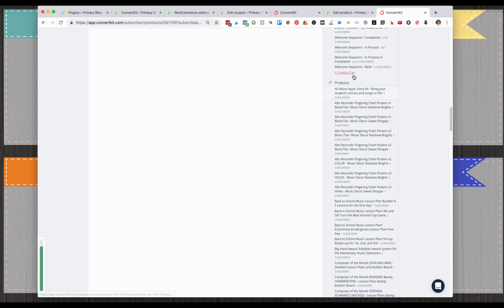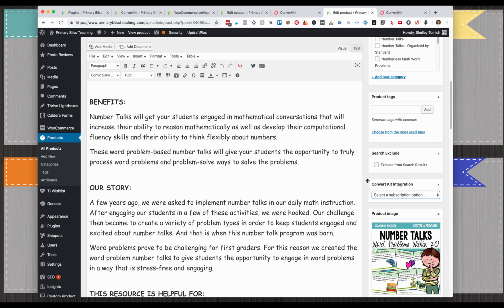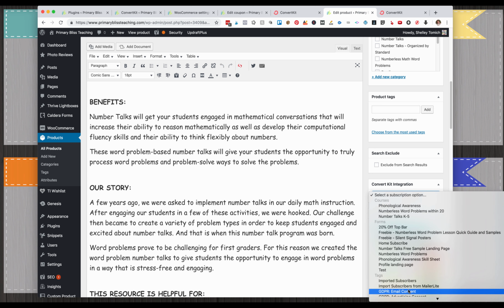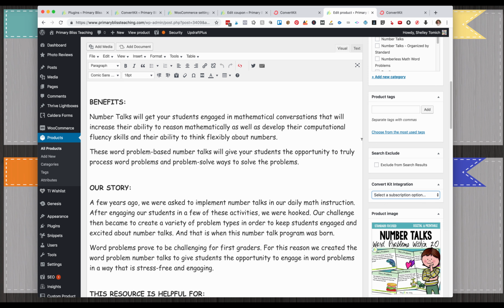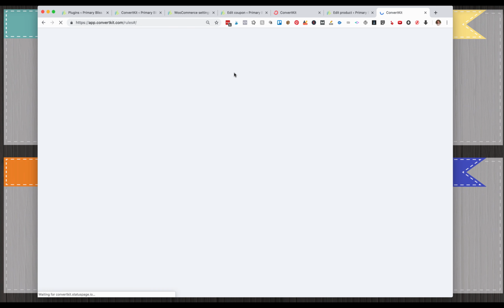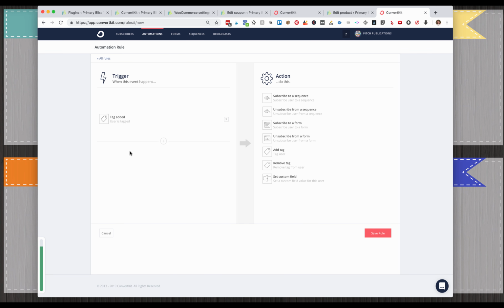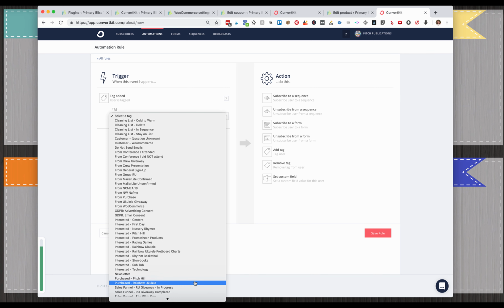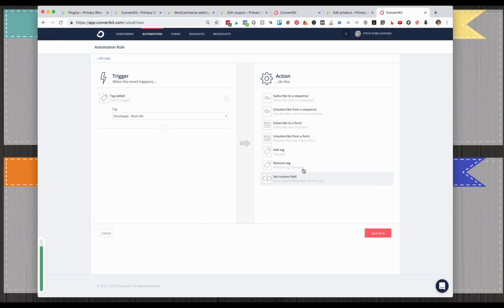So to recap, create a manual tag for the products that you're running promotions, and then connect it on WooCommerce on your WordPress website. Then if you decide, like, you had the option over here to do courses and forums, then what I would do with your custom tag is go in under automations, create a rule that once that tag is added, the tag you created, like for example, if I had purchased Pitch Hill, then they would be subscribed to a sequence if you need to do that, if you needed to send them information. So this video is just a little bit more about Convertkit and WordPress and WooCommerce integration. Part 2 is going to be setting up a promotion from beginning to end.